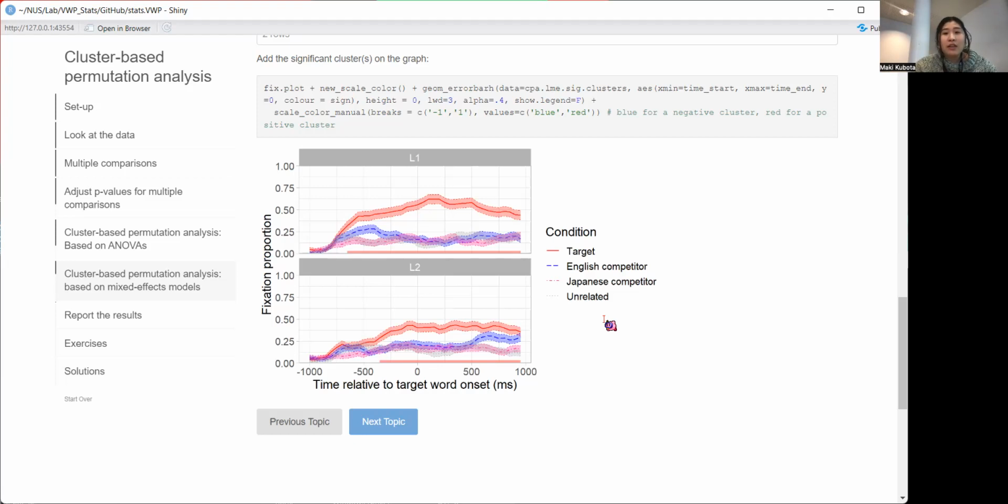Let's say you have condition A and B and group A and B. And then let's say you want to test an interaction of condition by group. One way is to compute the difference between condition A and B within each group, and then you have the difference score for each group. And then you can test whether the difference score is different in the groups. So the comparison is always one condition or group versus another.